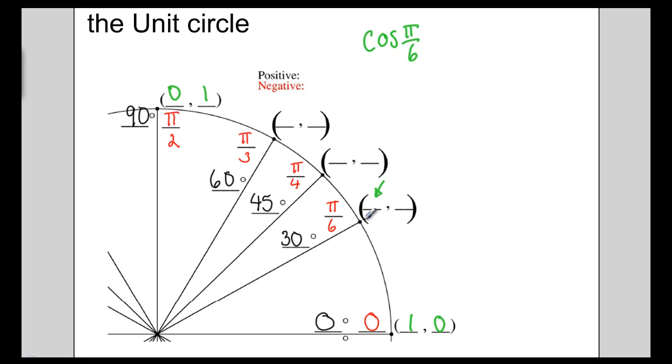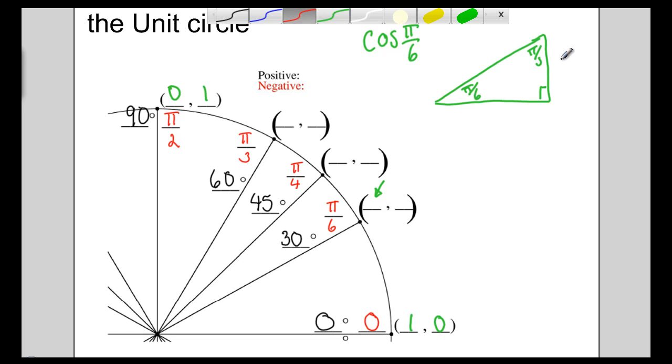So for a moment, let's envision the special triangle, a right triangle that has one angle of pi over 6. Now pi over 6, if you want to do a quick conversion, is 30 degrees. This would mean that this angle has to be 60 degrees or pi over 3. Special triangles say that when this is 30 degrees, the opposite side has a ratio of 1. 60 degrees or pi over 3 would have a ratio of root 3, and the hypotenuse, which is the longest side, would have a value of 2.